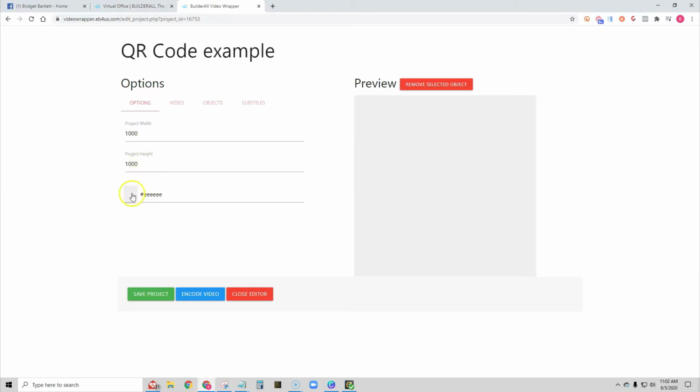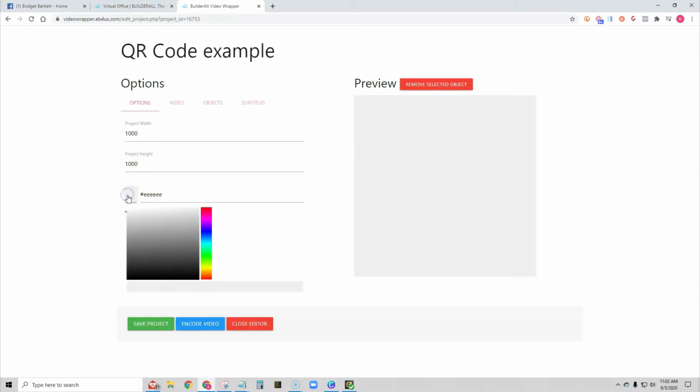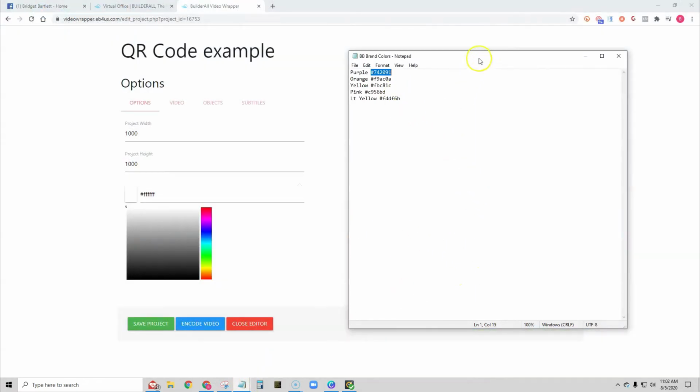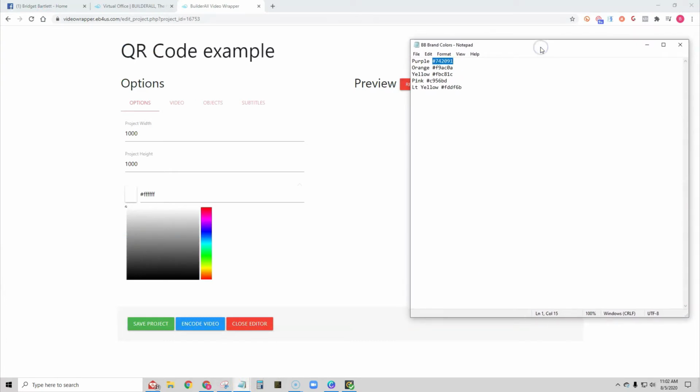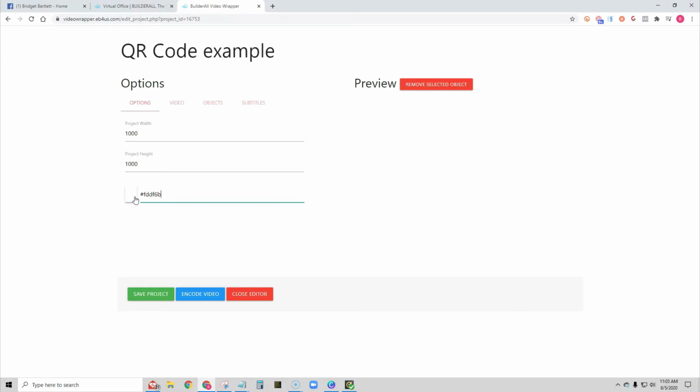If you want to change the background here, you can paste your hex code here, or you can select the color and choose one of these here. Since I already have branded colors, I want to choose one of these, and I'll use the hex code to make sure that all of my promos are consistent with the color scheme that I've chosen. If you don't know how to choose a color scheme and get the hex code, make sure you check out my previous video of choosing branding colors. So I want to go ahead and just choose the light yellow, and we'll copy that hex code there, and then we'll paste it here.